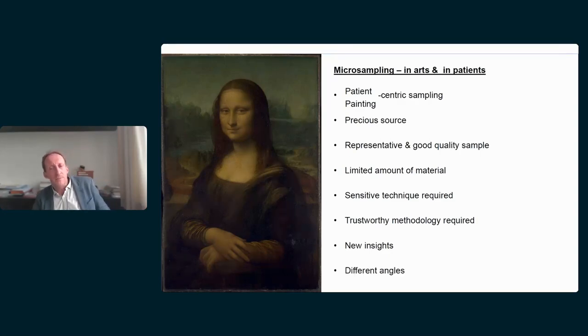And last here, different angles. I'm sure many of you will be aware of the fact that irrespective of the angle at which you look at the Mona Lisa, you will always have the impression that the painting sort of looks you in the eyes. And also microsampling can be looked at from a different perspective. There's also many angles from which you can appreciate the benefits in microsampling. From a clinical perspective, a patient perspective, an epidemiological perspective, even an animal perspective. And obviously, yes, also, and very importantly, from a cost perspective. But I'll come back to that later on.